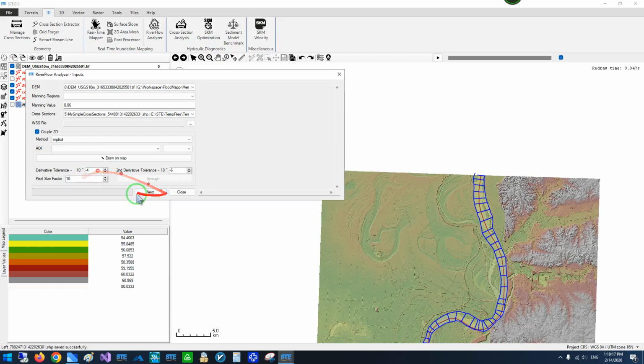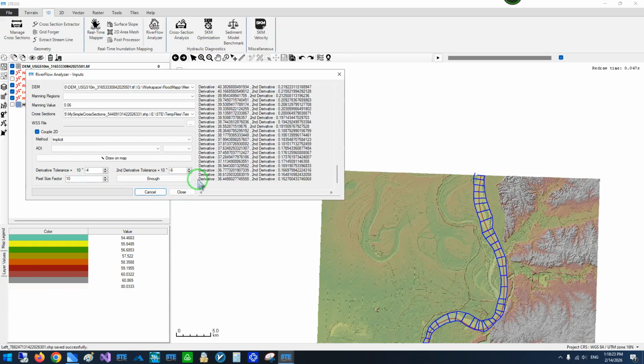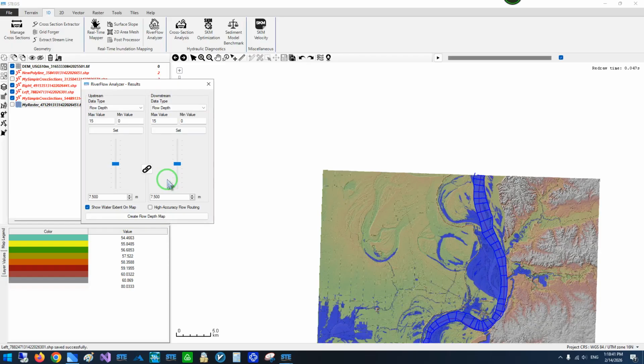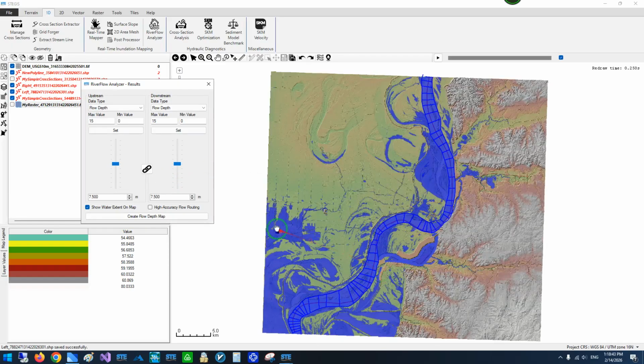I simply click on next without changing the parameters here, and the calculation of the 2D area will begin, and we can say it's enough. It will affect the accuracy of the calculations if you don't let the derivative tolerance to be satisfied.